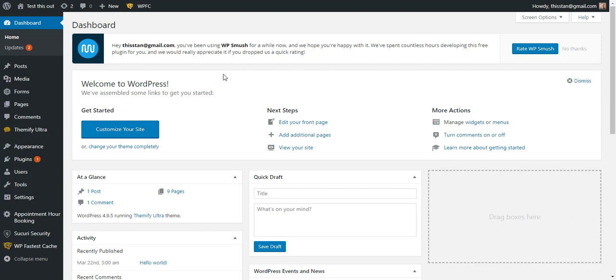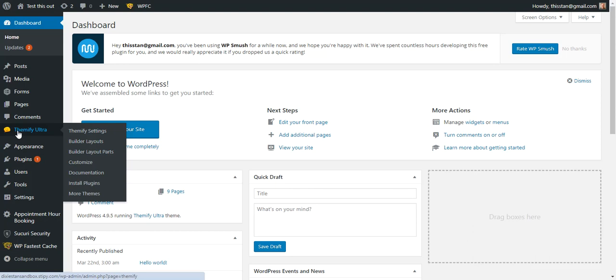Now this is how you do it in most WordPress website themes. However, I am using Themify theme, which is a premium theme, and so it might look a little bit different than yours, but this is how you should be changing the CSS in WordPress. You should not be going in and editing the files manually. You should be doing it this way. But here's how you do it.